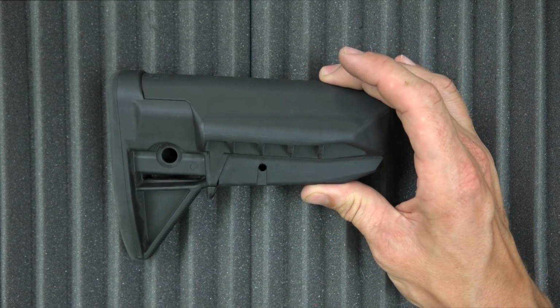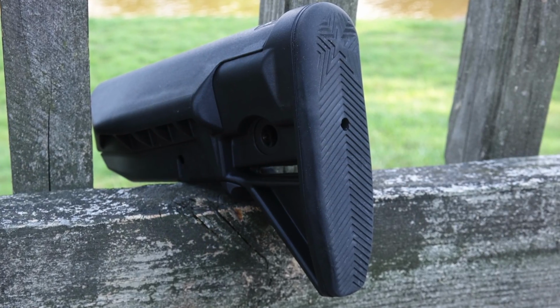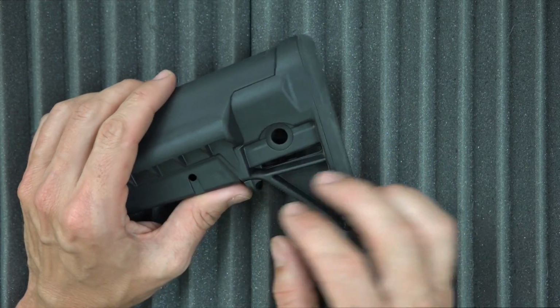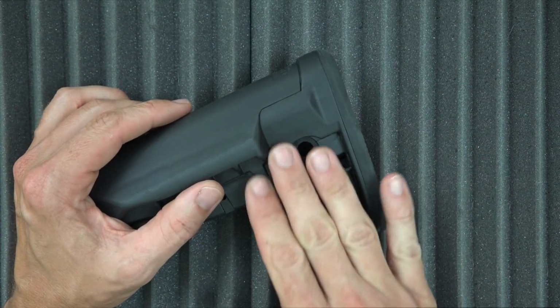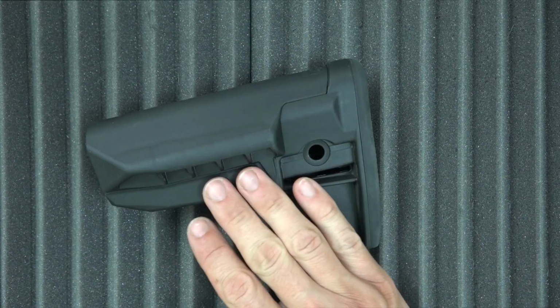It breaks down into six parts only. To break it down, you just need to put an Allen wrench in there and go through that whole process. I cover that in my first video, so I don't want to waste 5-6 minutes of this video doing that, but it breaks down into six parts. And of course, being a modular design, all of them, with the exception of the cheek piece here, will fit just fine on your original Mod Zero.